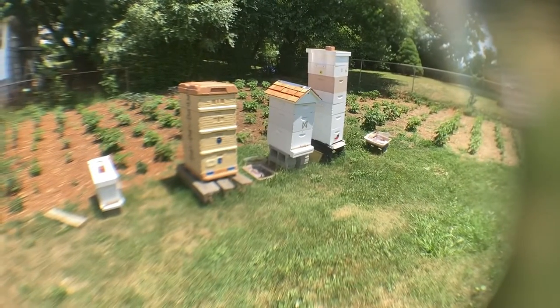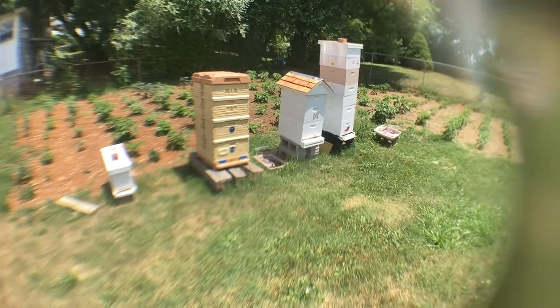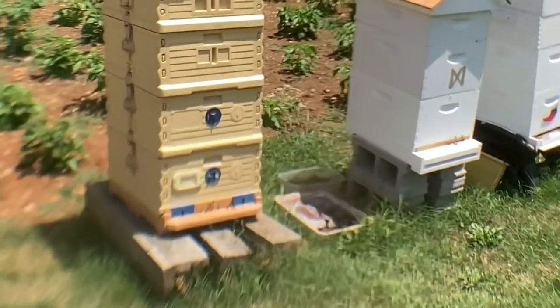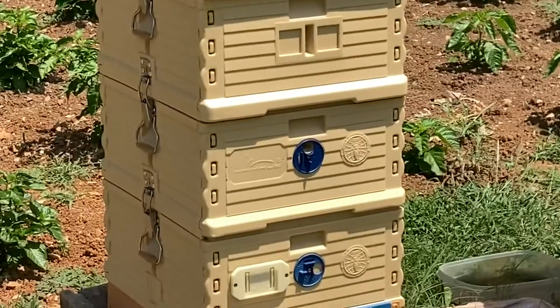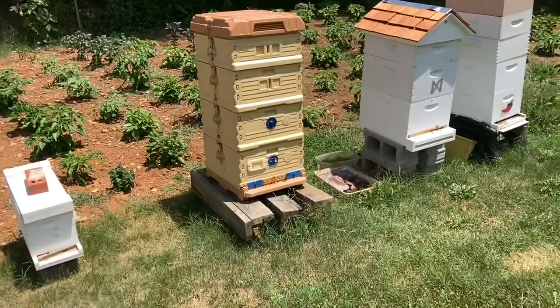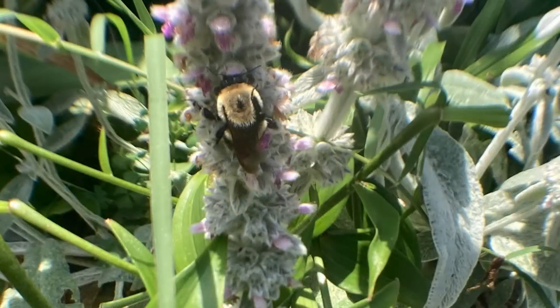Okay, we're outside where our beehives are. This is what it looks like with the wide angle. And this is with the wide angle all the way zoomed up. This is without the wide angle all the way zoomed up. And this is without the wide angle. These are a few photos I snapped while I was outside.